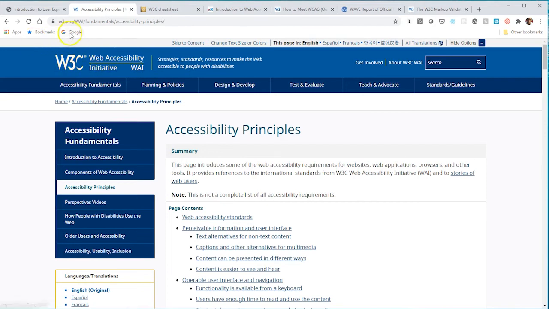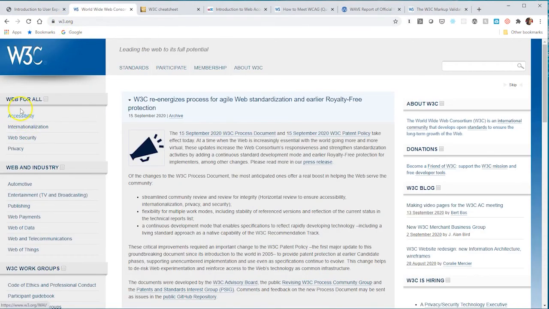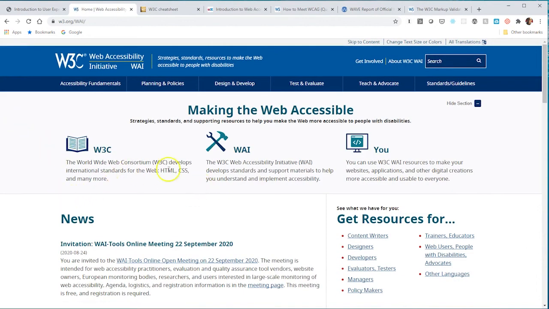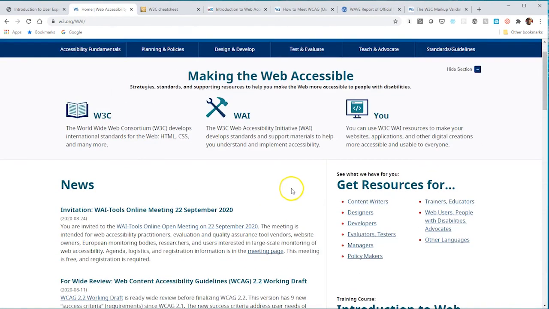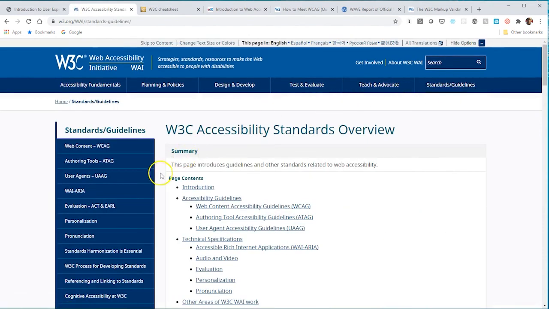Let me say a little bit more about this website. If you can, I would say definitely spend some time. If you just click on the home page of w3.org, on the left here are the 4 major areas that W3C conducts their work in. One is accessibility, web security, privacy, internationalization. If you click on accessibility here, this is the overview page for the Web Accessibility Initiative. I would invite you to spend some time in this area, and more specifically, I would say spend more time in the portion with the standards and guidelines, specifically the web content accessibility guidelines. The Web Accessibility Initiative has different guidelines for authoring tools, user agents such as browsers, right? But more so, we're focused on those things that pertain to our website.